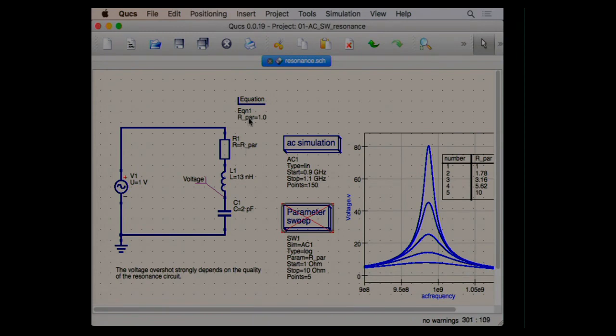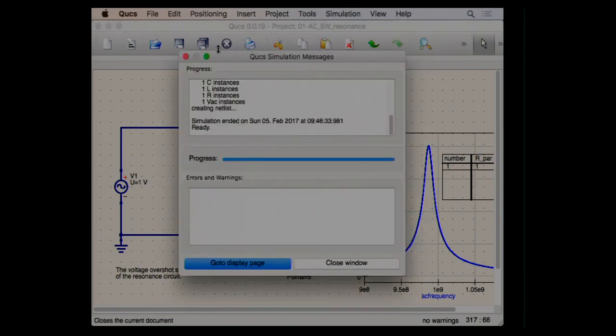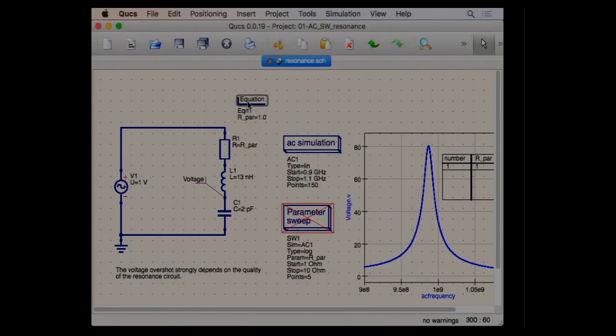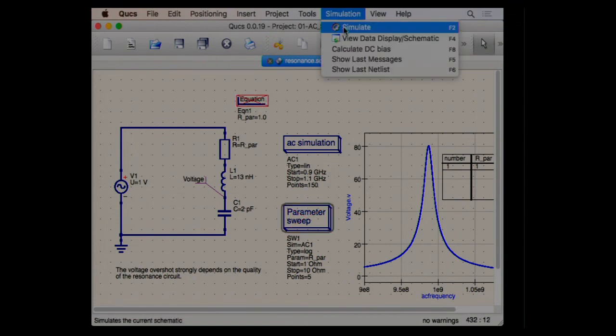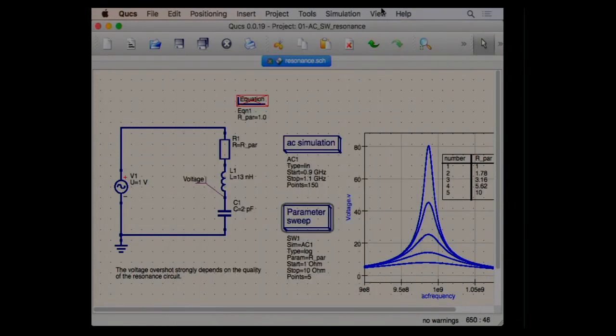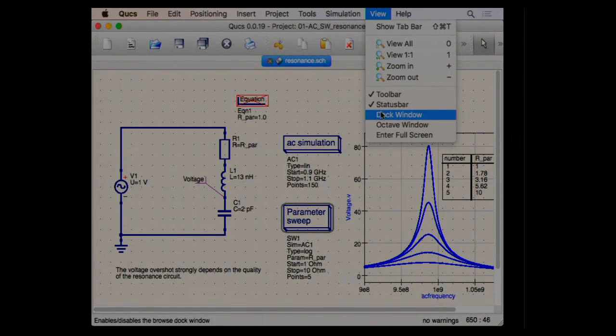So at this moment, the value of this resistor is being picked up from this equation. These equations can be quite complicated. They are pre-processed and then sent to the simulator. And then you can run this AC simulation. You get a short transcript of the solver. And then just like that, you can toggle that parameter into a parameter sweep and then rerun it. And then you get this visualization online here.